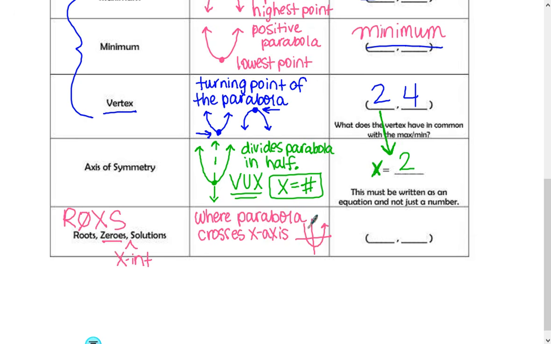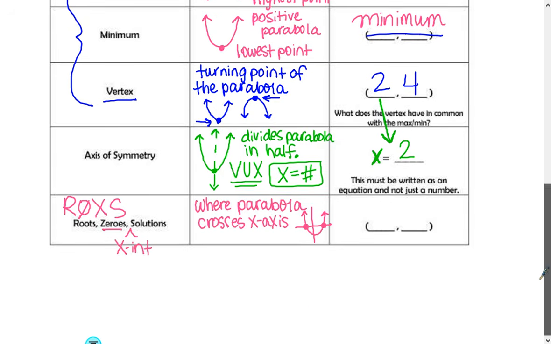Okay, so that would look something like this. Let's see, here's my graph. We got one right here and one right there. Okie doke. And again, we already listed both of those out. We had (0, 0) and (4, 0). So basically, it's literally all the same thing. They mean the exact same thing. They just have a bunch of different words for it, which I also think is ridiculous.